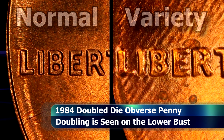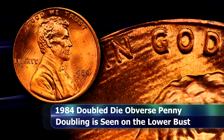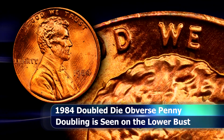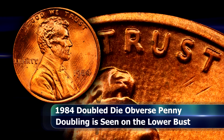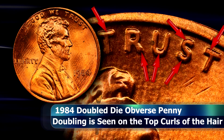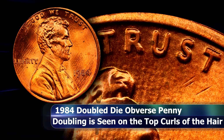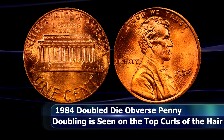But that is not all, as all of the letters of "In God We Trust" are similarly doubled, again towards the rim of the coin, this time affecting the horizontal parts of the letters more dramatically, due to the way that they are placed in relationship to the rim of the coin. Now, I find that the letters of the "We Trust" section are the easiest to detect, especially the letter S, and the tops of the T's, as well as the bottom portion, the rounding, if you will, of the U. Now, this coin also, rather interestingly, has a number of die markers that you can use to confirm the variety on the reverse of the coin as well.